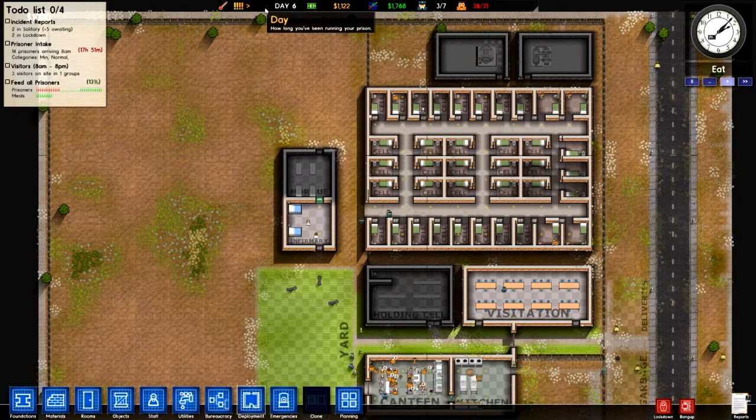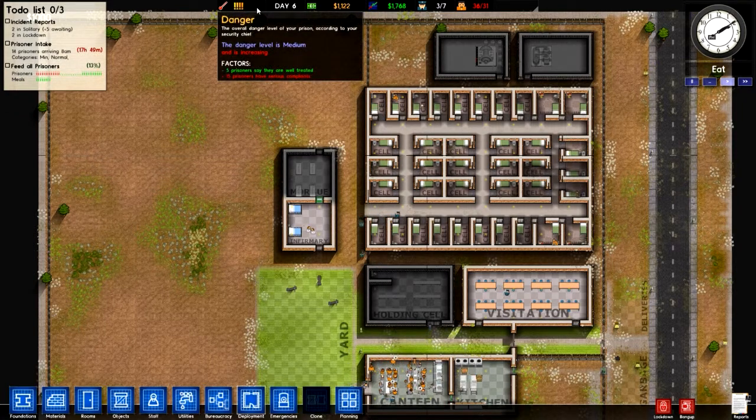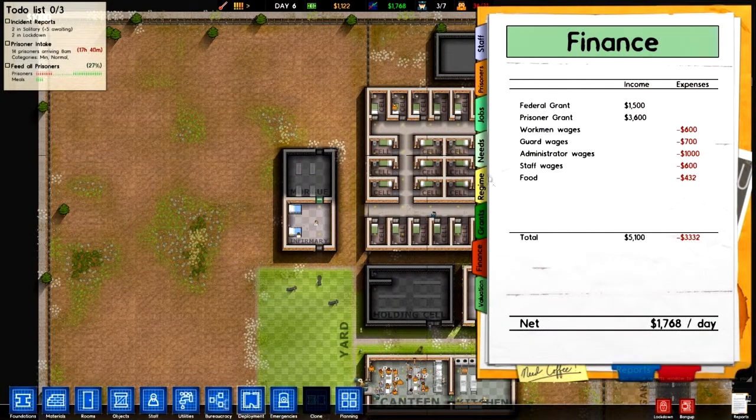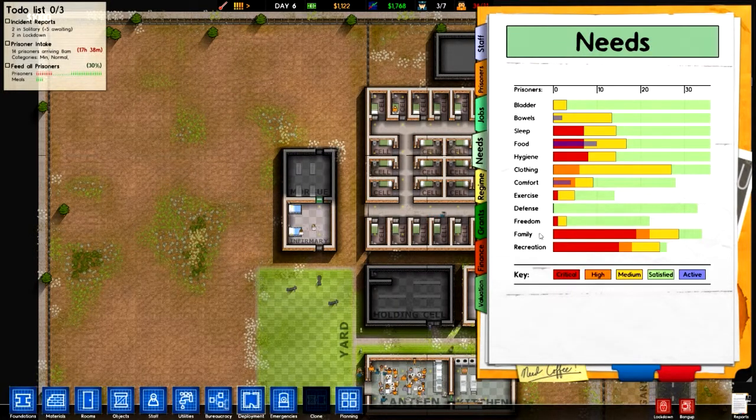Current bank balance, what day it is, and then the danger level. This is kind of like the danger thermometer. Currently we're at a medium level and it's increasing. There's 6 who were well treated, but there's 15 with serious complaints. Now I have a psychiatrist who can check their needs. Family and recreation are the big ones. They're probably not having enough time to see their family and not enough time for recreation.